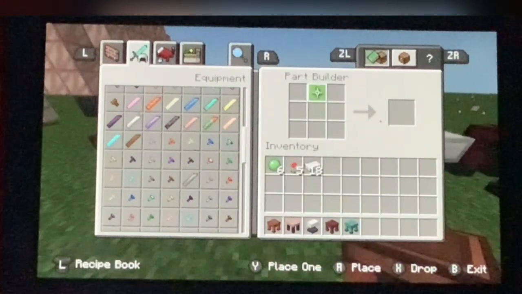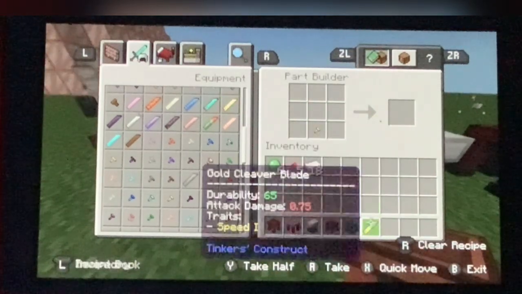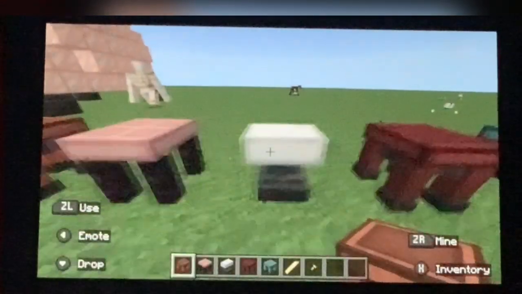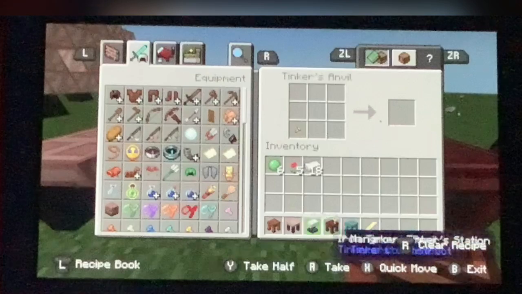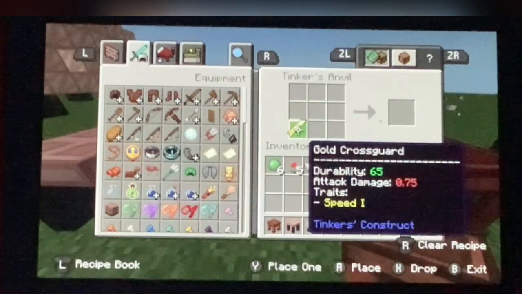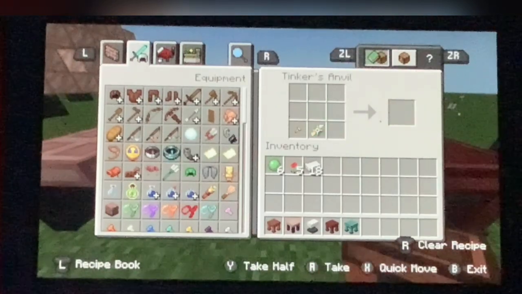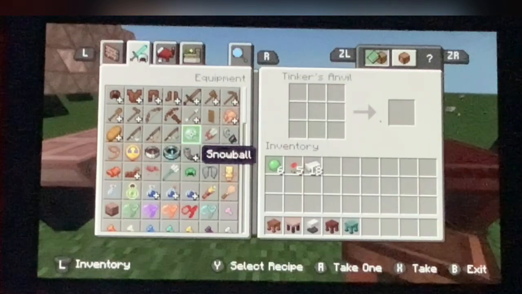I want to see if I can actually do this. And then we'll go gold cleaver blade. Let's see if this works. No. Maybe put that on top. Maybe put that in the anvil. I think maybe one is for building. Or maybe put that on top. Like this? No, I mean the shovel head on top. This? Yeah. No, it's a cross guard, not a shovel head.